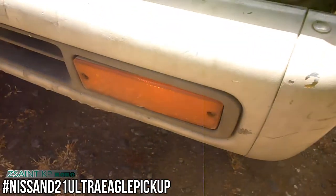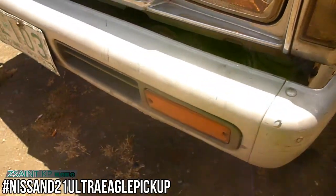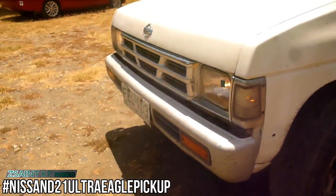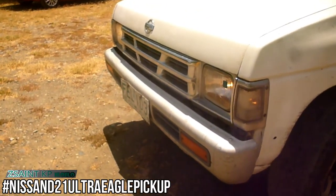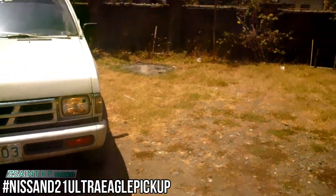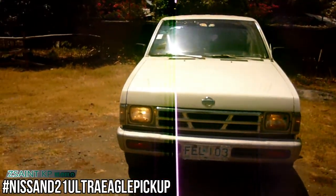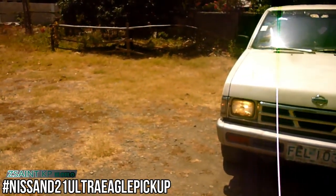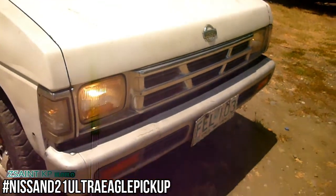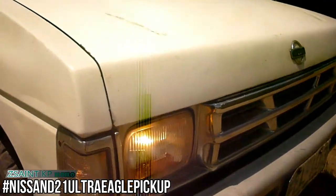In 1983, the Datsun brand was dropped and switched to the Nissan brand, making it a Nissan Datsun nameplate. In summary, the D21 hardbody was in production for 42 years, covering approximately 6 generations. This was the last generation of the D21 series, produced between 1985 and 2008. Also, it was the successor of the Datsun 720 and sold worldwide in several body styles, offered with either petrol or diesel engine.